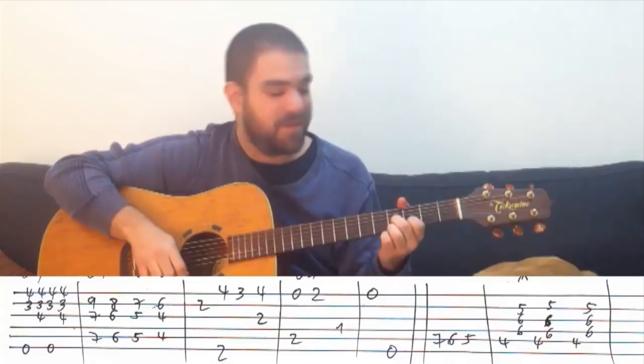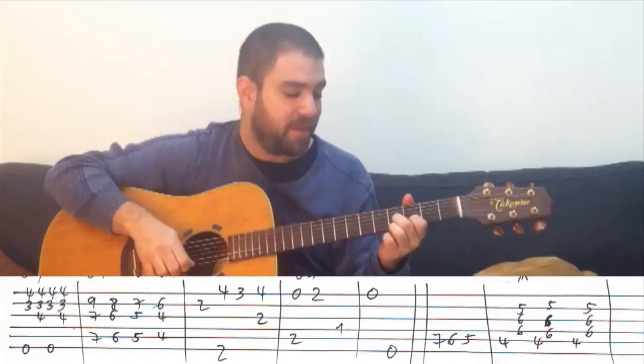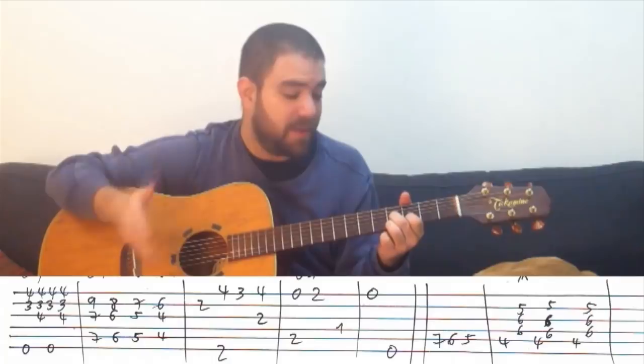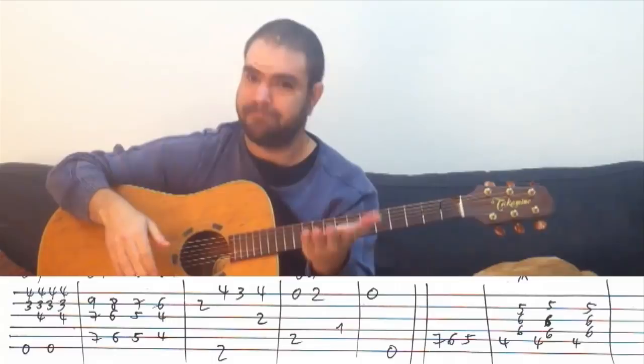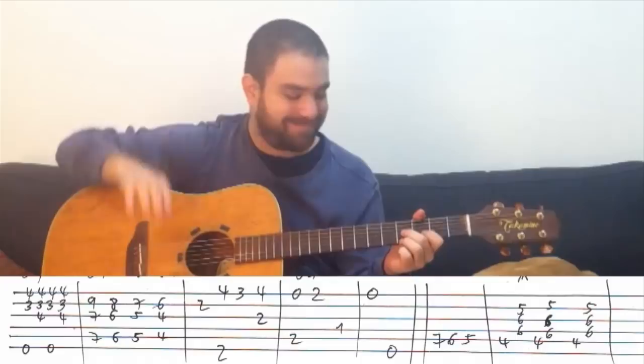You don't have to, you can just pick the E bass four times if you don't like the way this sounds. If you like this better, okay, then play it, okay? Both sound fine. I just like to keep the Travis picking going, so I just do this. Makes no difference at all, except that maybe playing all four notes four times gives it a really serious feel. But if you want to give it the serious feel, go ahead. It's your version. I'm playing my version. You make your own version. Create your own guitar legacy. That's the slogan.